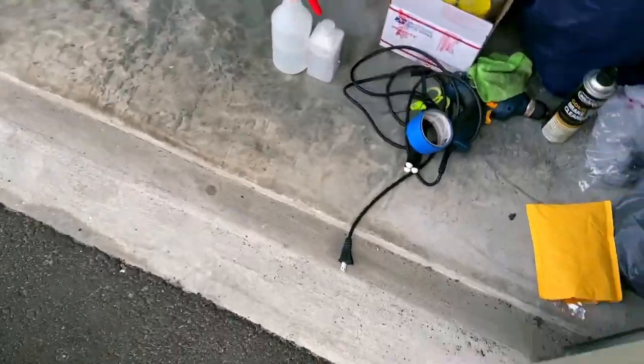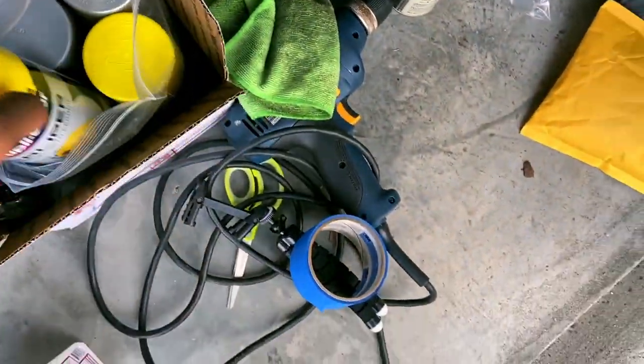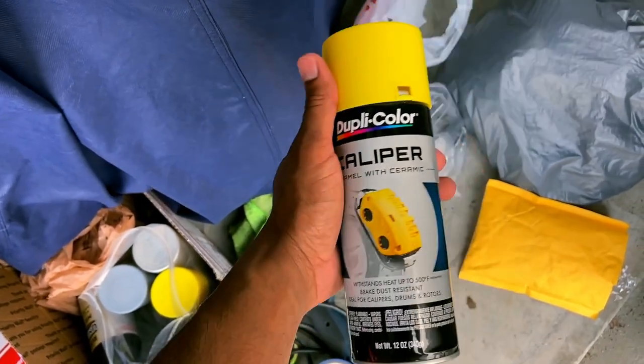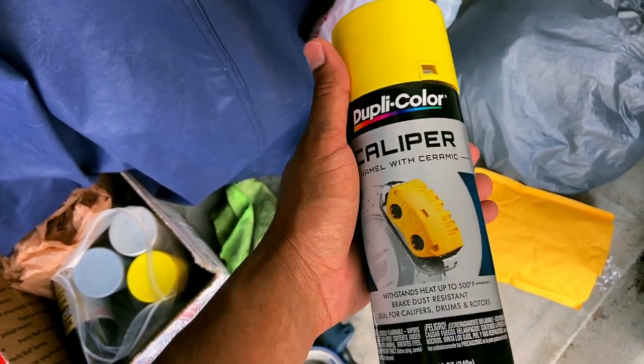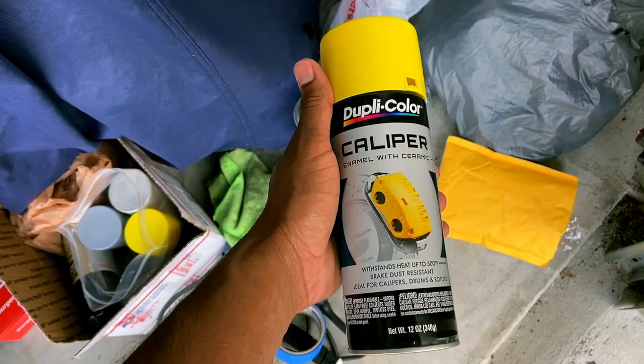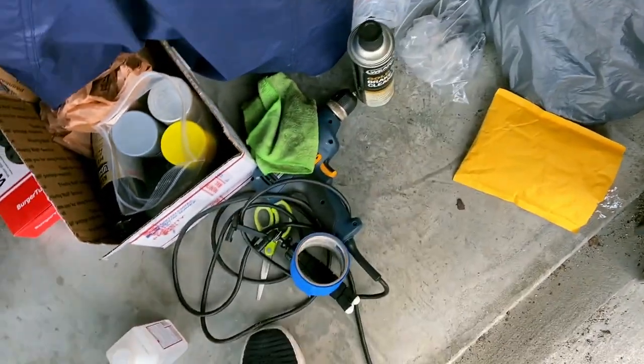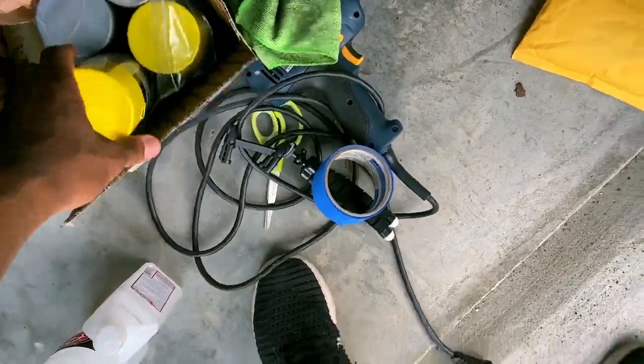So I'm going to show you guys what I decided to go with. Duplicolor caliper paint. Decided to go with racing yellow. Pretty clean, should complement the color of the rim really nice, and I've always been a fan of Duplicolor products, so good with that.